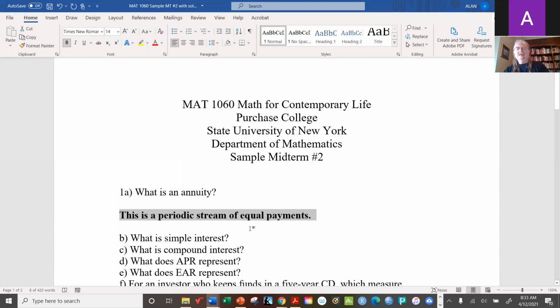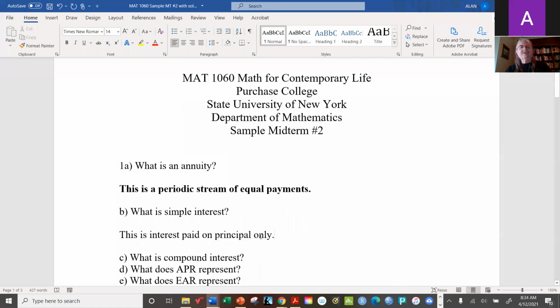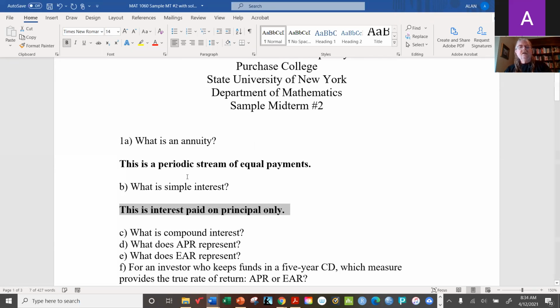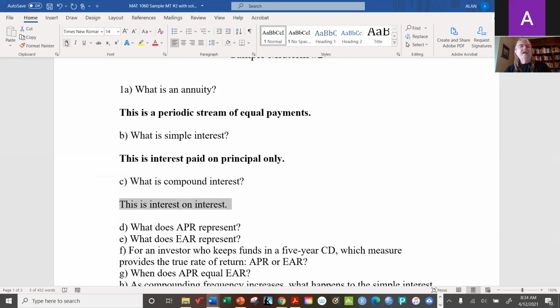All right, simple interest. This is interest paid on principal only. There's no compound interest. You're just getting interest based on your original principal with simple interest. But then with compound interest, this is the one where you get interest on interest. Normally you earn some of both. It depends on the circumstances, but usually you end up earning some of each. And so the total interest is, of course, the sum of simple and compound. But simple interest by itself is the interest that you receive on your principal, and compound interest is interest on interest. That's the one that grows as we keep increasing the compound frequency.